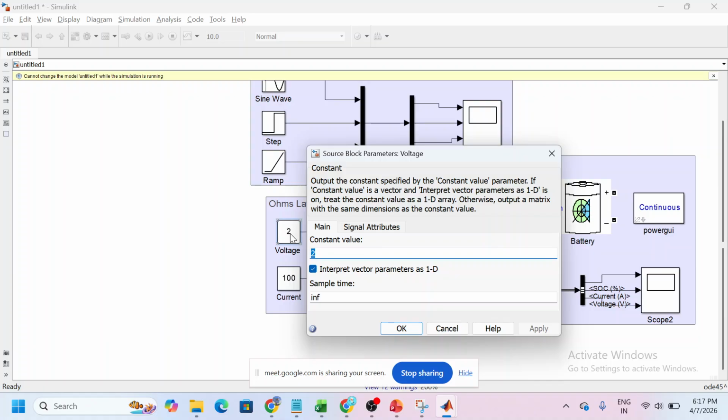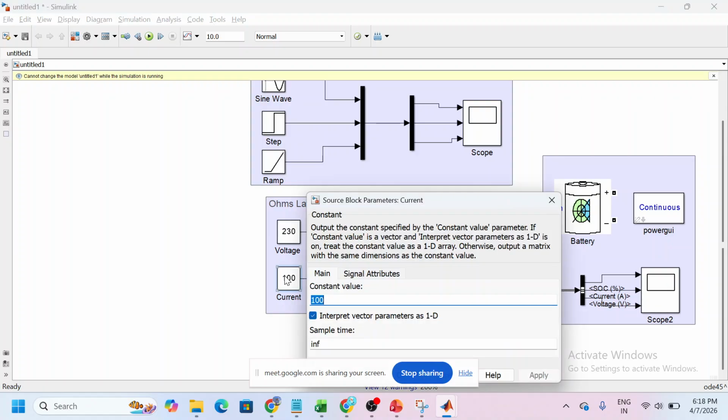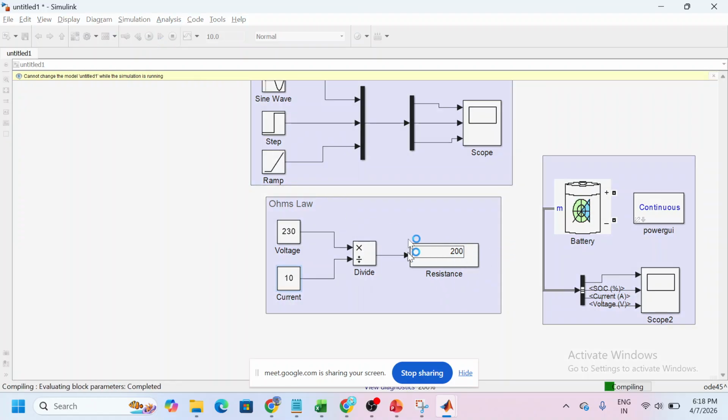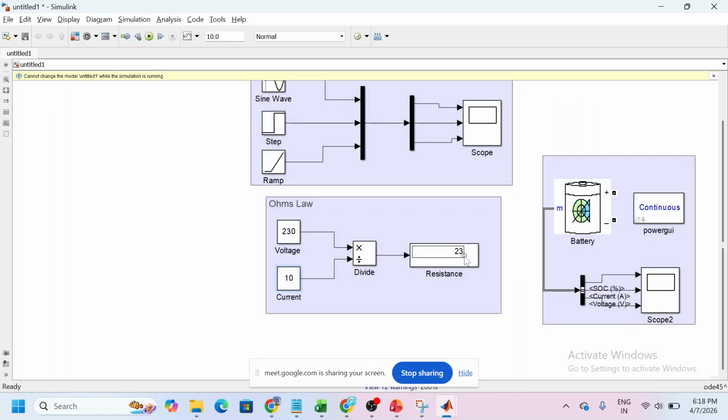Let us say voltage is 230 volts, current is 10. Then we will calculate the resistance value. Let us click on the run option, you will get the resistance value. So here we got the resistance value of 23 ohms.